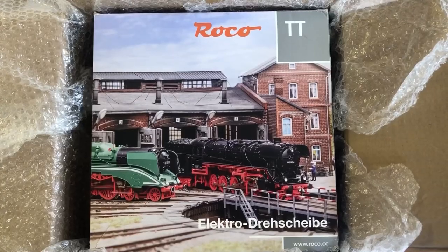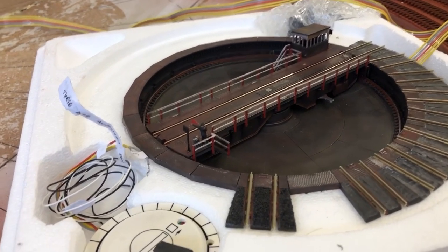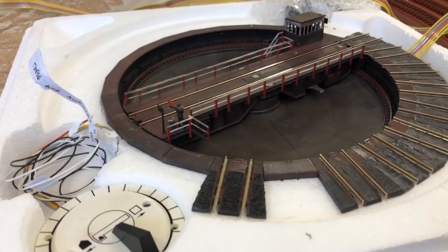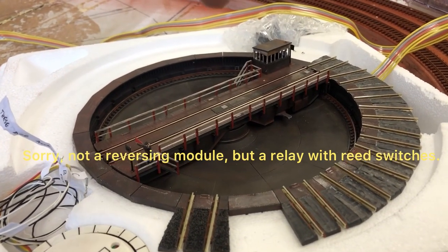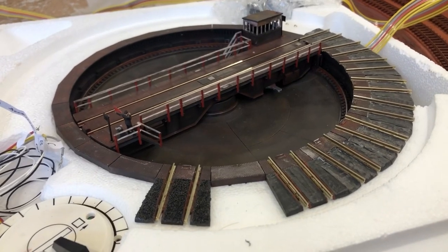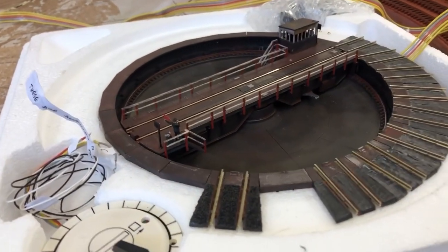It was at this point I realized if I wanted a smart turntable, I needed someone smarter than me. So off to This Way Works we go, and it's back with a couple of nice little mods. First of all, we've got red and green traffic lights either end - they will show us which way you can go on and off. We've also got a reversing module inside, so that when this turns round - I'm not sure whether it turns round or whether it senses the polarity, but this is something Richard will show in his video, which will be linked at the end of this one. Now it can turn around 180 degrees without a reversing loop.